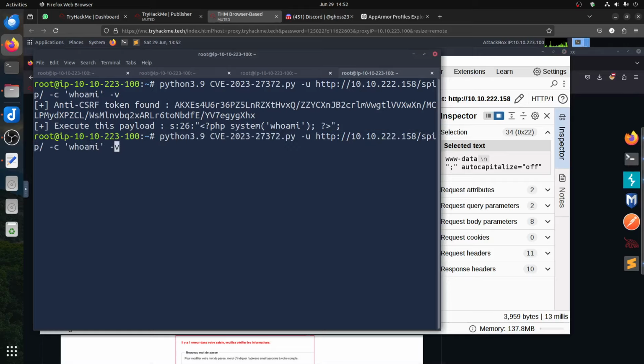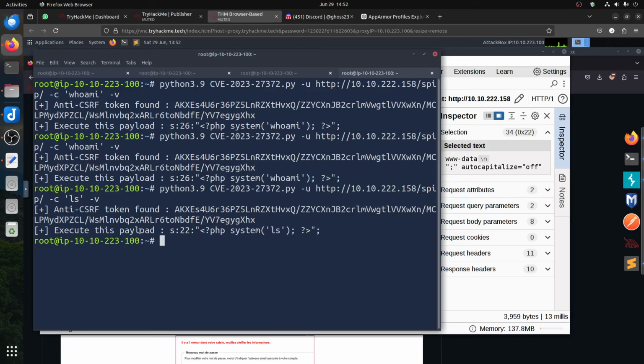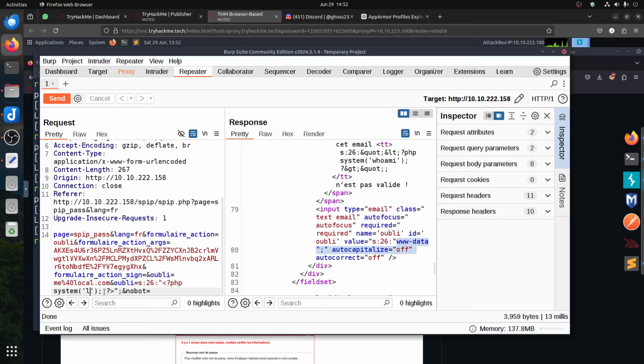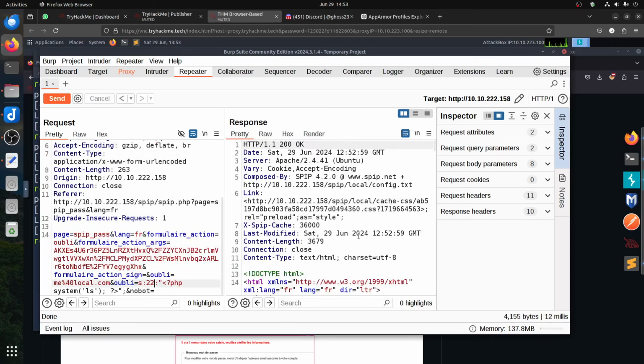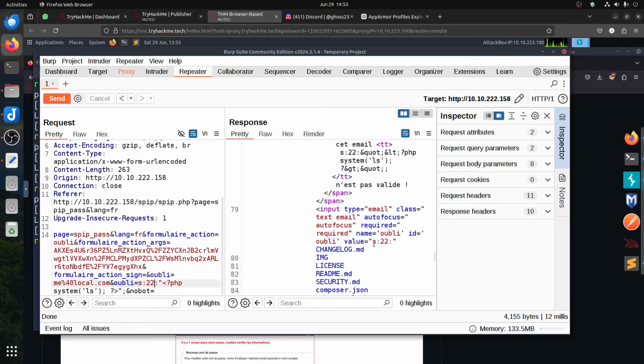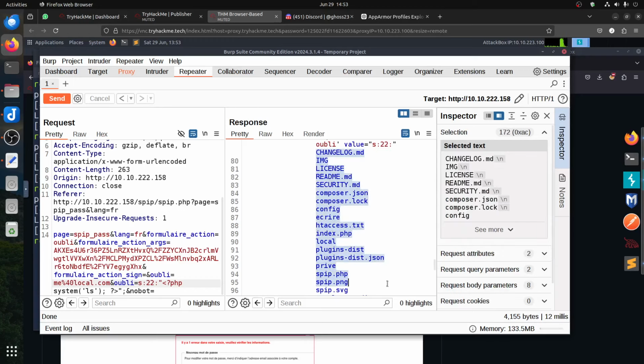So we got injection, so we can play with it. Guys, as I said, it didn't work for me, the shell, maybe because of the room. If I go with ls, the length is still 22, and I just press command. If I send again, I suppose to get, where is it? We have the ls. You can see we got change lower image, so we got our ls. That's interesting.